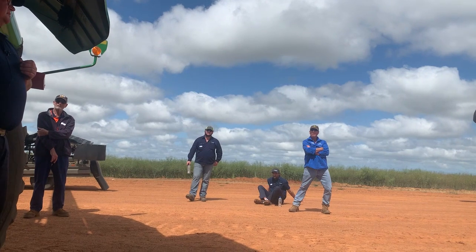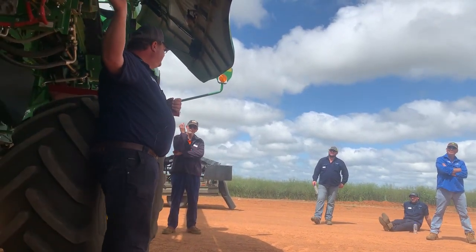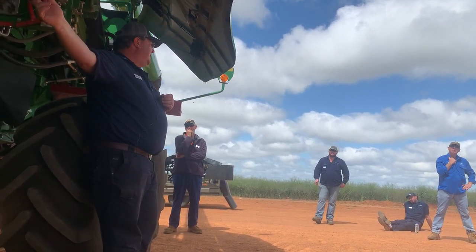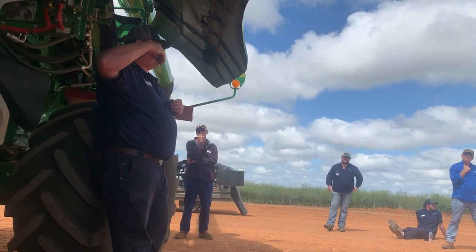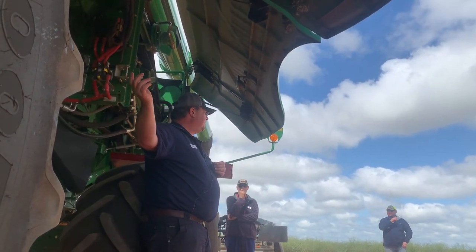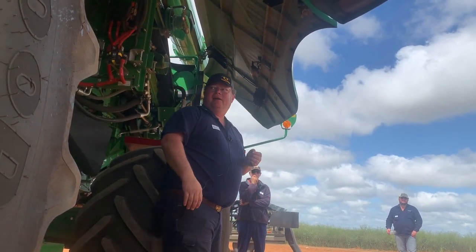So at the dealership we sold the active concave, the first S600 series we sold with an active concave by mistake. And then John Deere came back saying, oh, it's not really necessary for your machines. We sold it by mistake, and then from then on we never sold another machine without an active concave. It's really good for those lumpy canola that's going in.